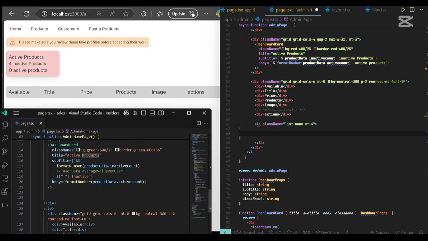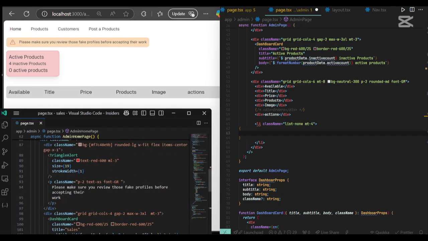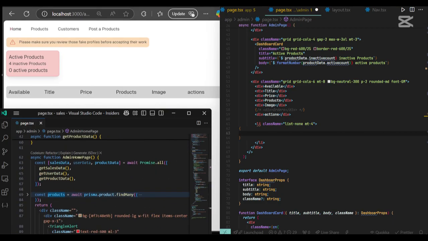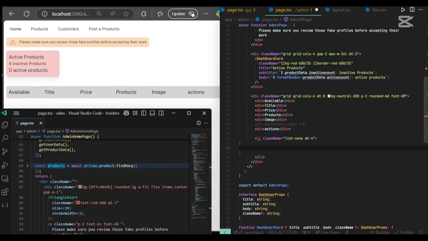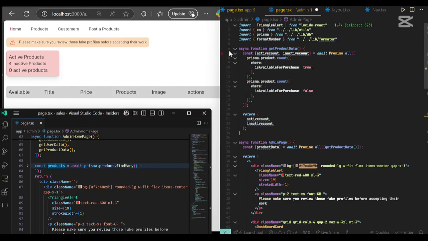So what we need to do is go back and fetch all our products.